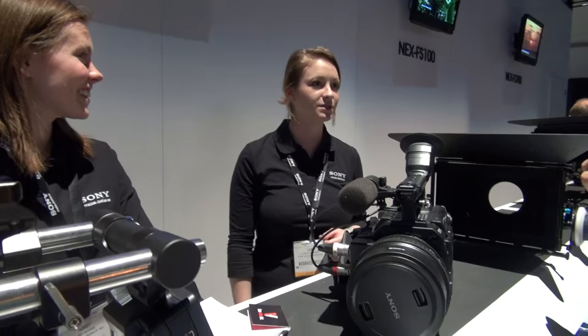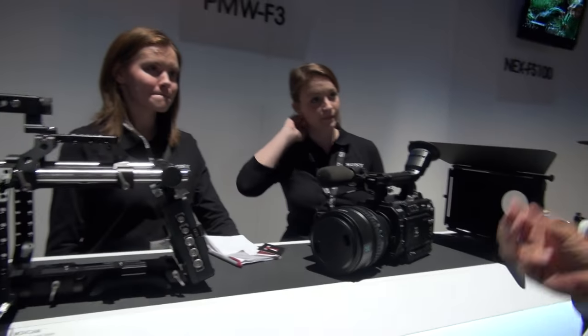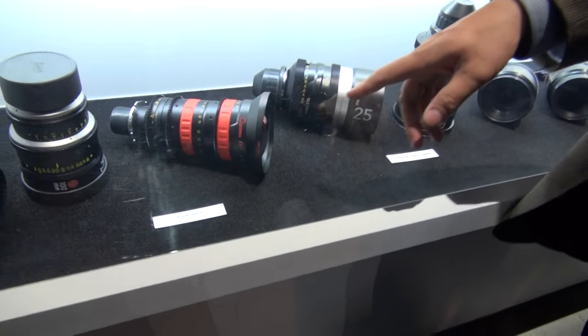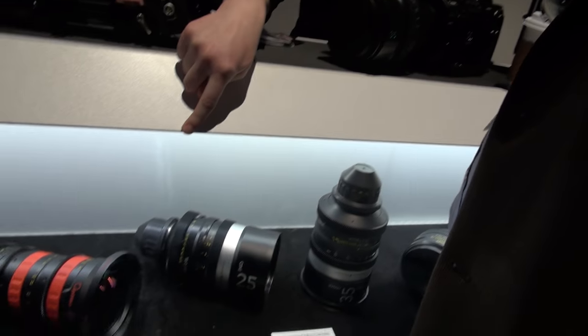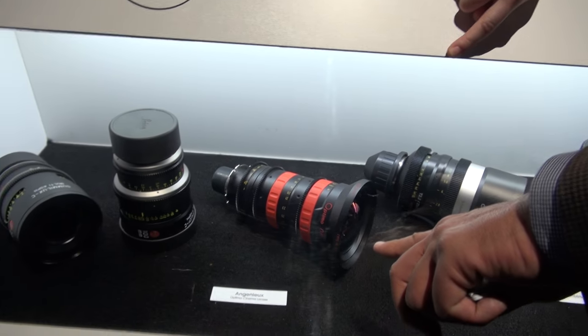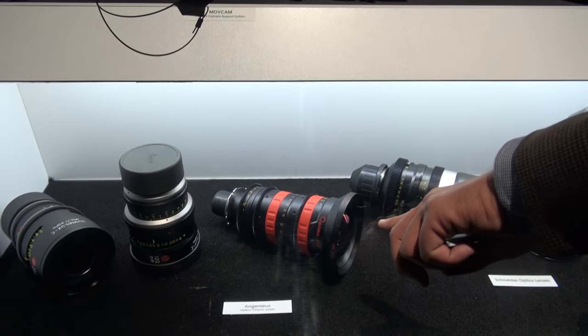How long did it take you to memorize all of this? This is not memorized — this is just off the cuff, from using it. How about the lenses? Anyone that sticks out in particular — I would kill to shoot on that Angenieux Optimo. We've got the Angenieux Optimo here, which is a very nice zoom lens. Is this an infrared lens? No, it's just got the red DP Rouge on it — it's specifically made for digital sensors. There's also the Optimo film zoom lens, made for film cameras, but it isn't here since this is a digital camera.